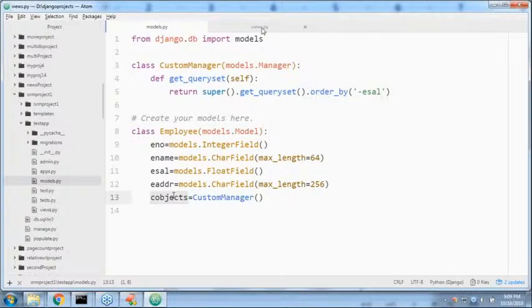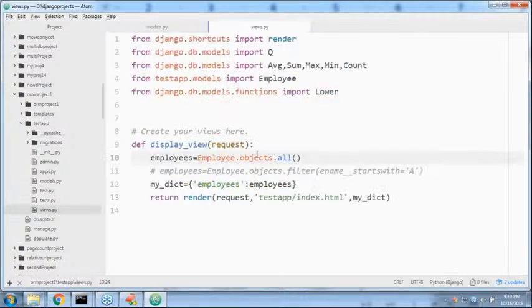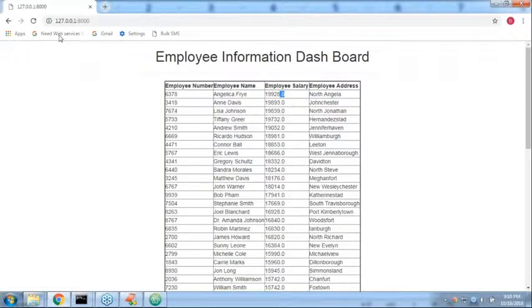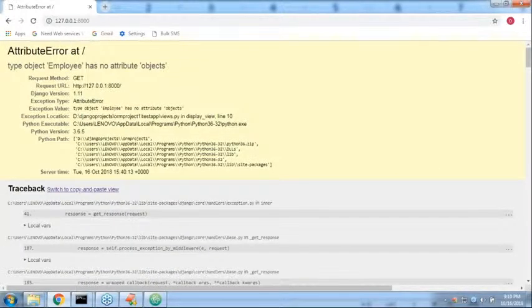Now, can you please observe that? Yes, here you know something like a type object has no attribute objects. Yes, one minute. Internally it is going to call, so where is that attribute error? Can you please display the view? Views.py line number 10. Am I using C objects anywhere, right?